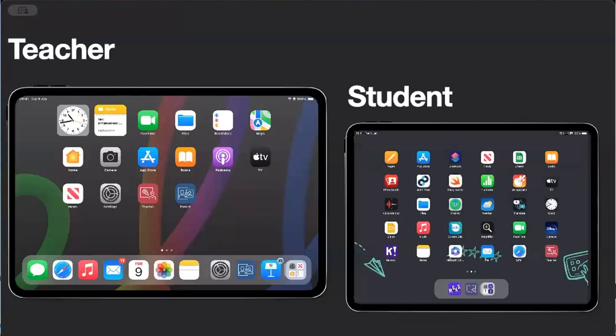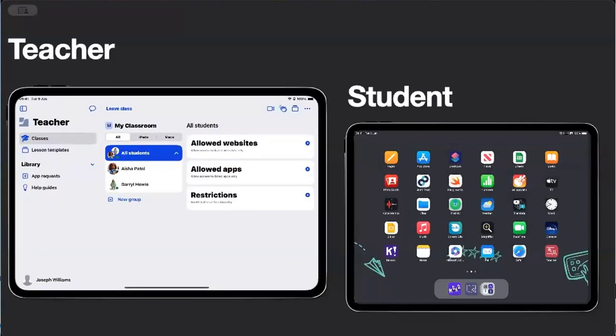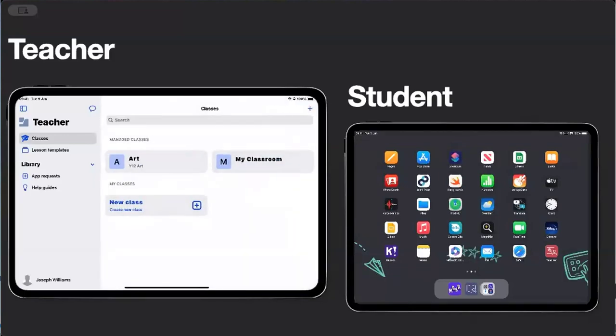So let's start by jumping into the Jamf Teacher app. Straight away, you can see in here, I'm already in a classroom, but if I go back one step, you'll see that you can have access to lots of different classes. So depending on the age and stage of your students, I might have all of my classes in here, depending on which type of teacher I am at that time.